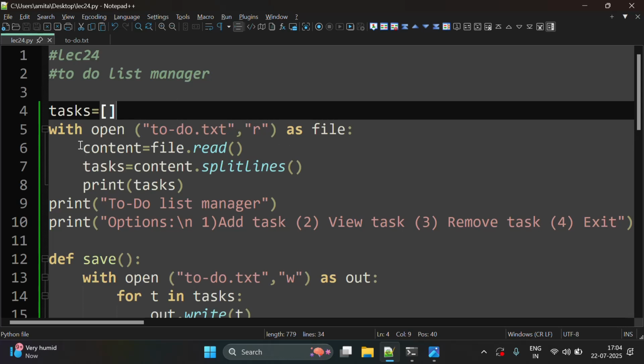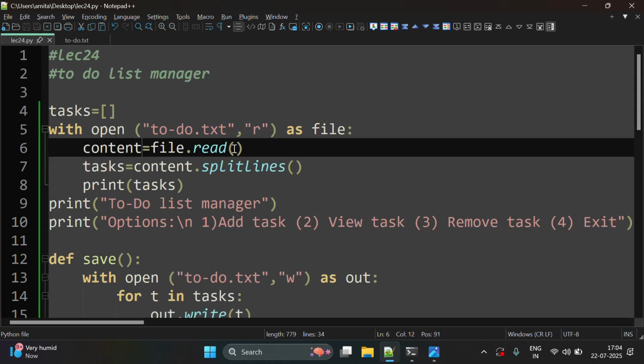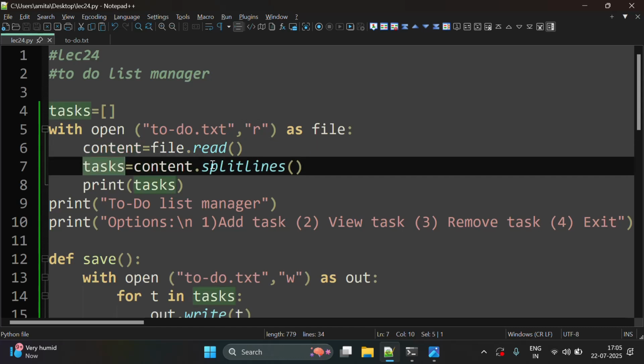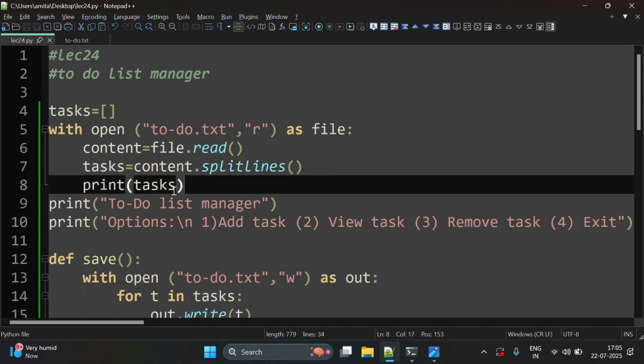If it's written "to cook" and "dinner", both will be saved in content, but in task they will be on different lines because we wrote content.splitlines. It means "to cook" and "dinner" will be different elements of a list. Then it will print the welcome message, To Do List Manager, and the options.